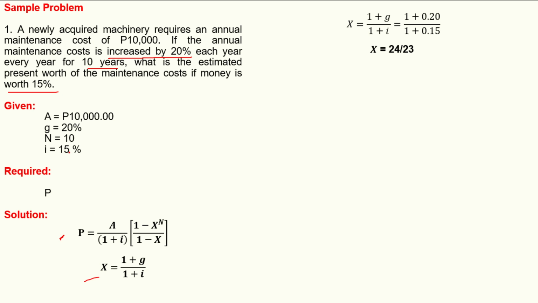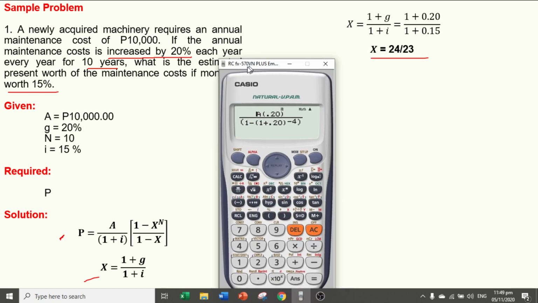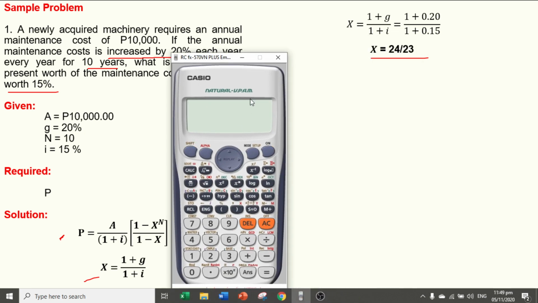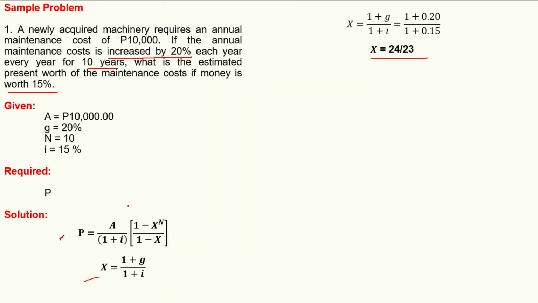x is equal to 24 over 3. So, ang ginawa ko dito, fraction na lang para sakto ang sagot. Ano? Kasi, masyadong mahaba yan kapag type natin. Type natin 1.20 over 1.15. Ayan. 24 over 3 or 1.043478261. Ang haba, no? Ayan na lang, fraction na lang. Para sakto yung sagot natin. Okay? So, nakuha mo na si x.